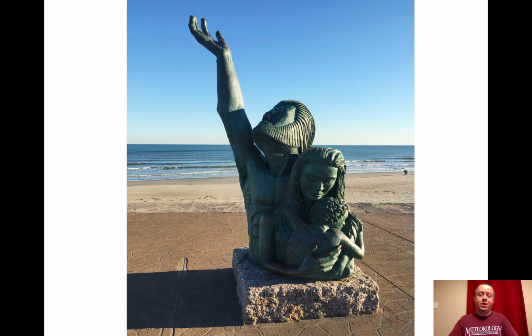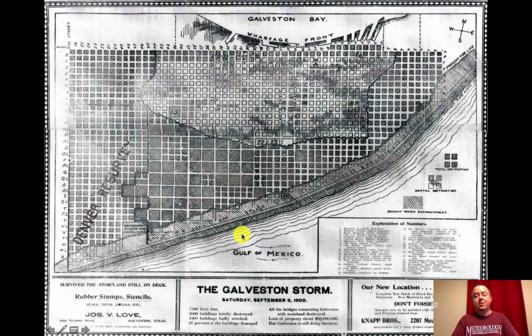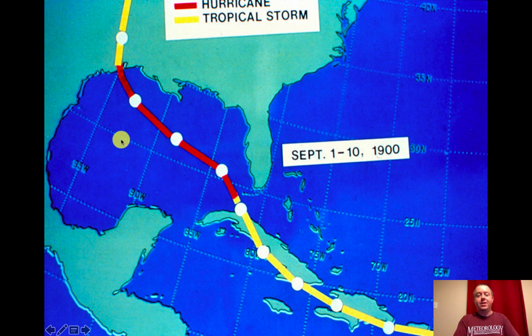So here's a memorial on Seawall Boulevard there in Galveston. Here's a trace of the storm. It was intensifying as it came into the Gulf, Category 4. One thing that's interesting here, kind of goes back to the tips, especially, it was weak. Makes me wonder, did that do that jump thing I'm talking about where the center relocated? Because you can see how it kind of turned that hard turn there. I mean, there's no way for me to know that for sure, but it kind of just makes me wonder. Maybe instead of doing more like this, it just did the jump and then came in more that way. I don't know. There's no way to know that for sure, but I thought that was interesting.